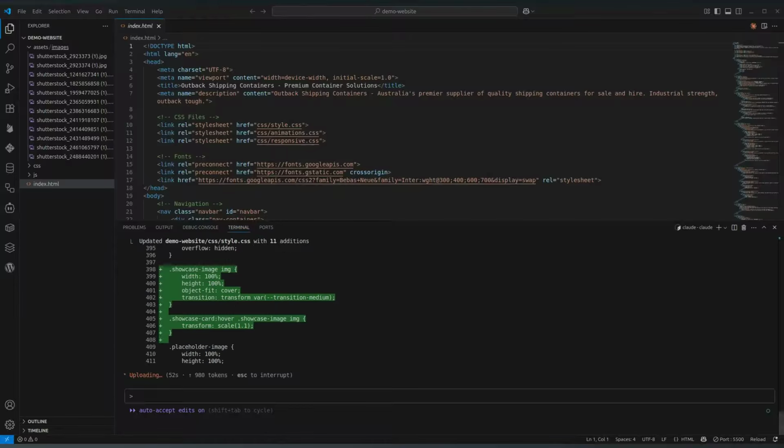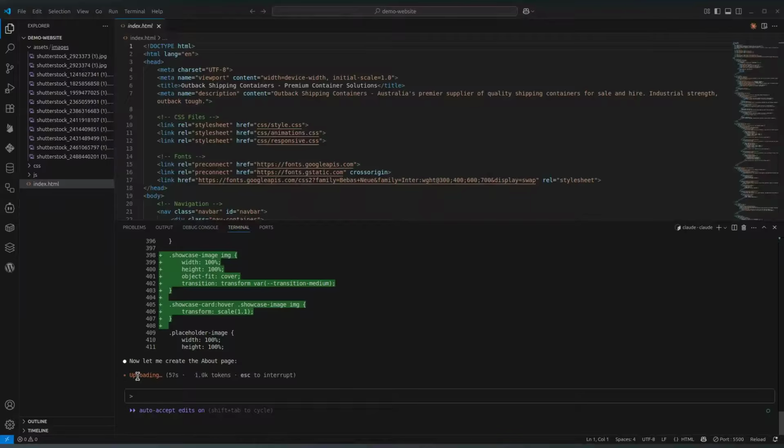I don't know. I'm not sure if it's getting them. It says it's uploading. I think it is actually uploading the pictures to, quote unquote, look at them to see what they are. So that's pretty cool, I think. We'll find out in a minute, because if it picks well, then it should look sort of okay. I didn't spend very long picking the files, let's be real. We just sort of picked some to see what happens.